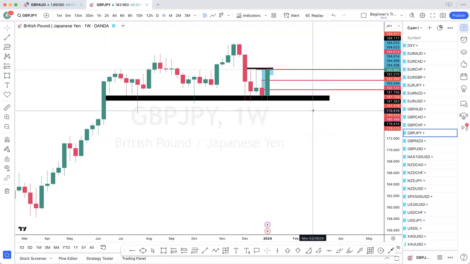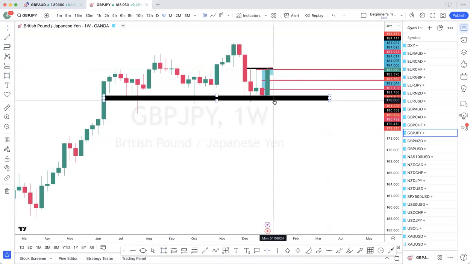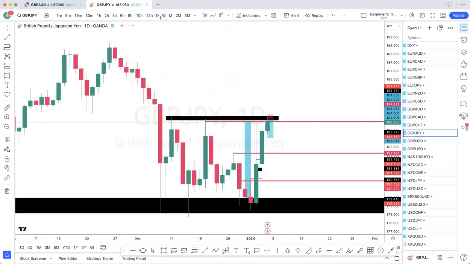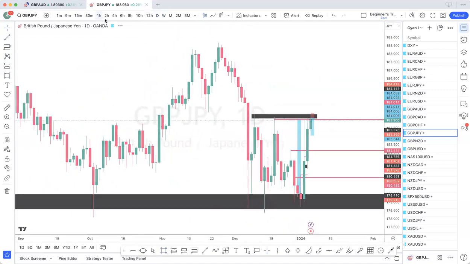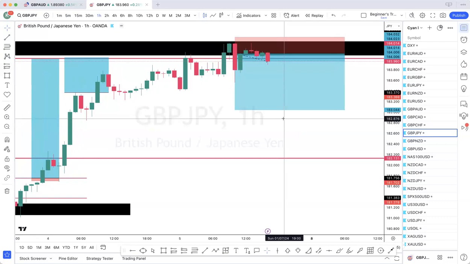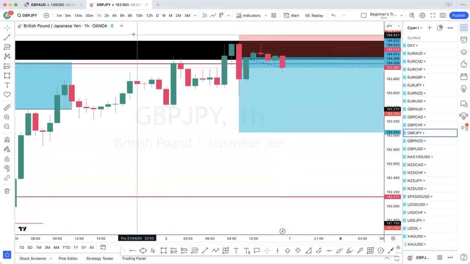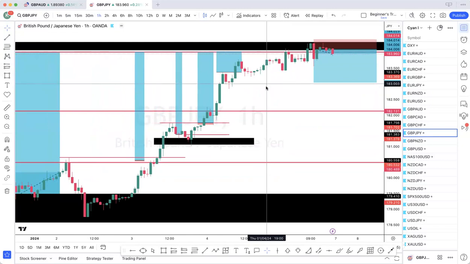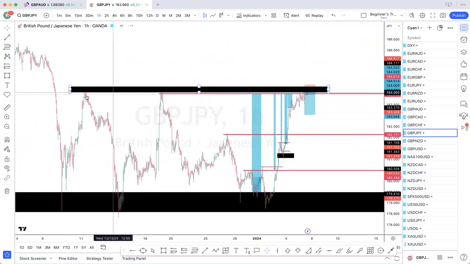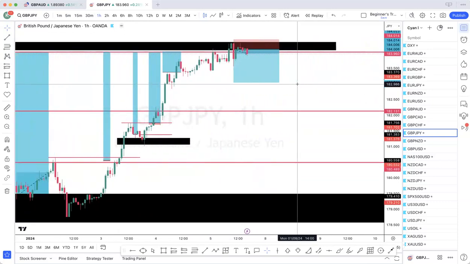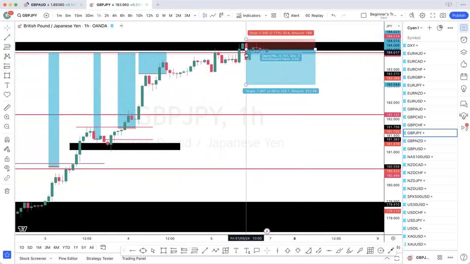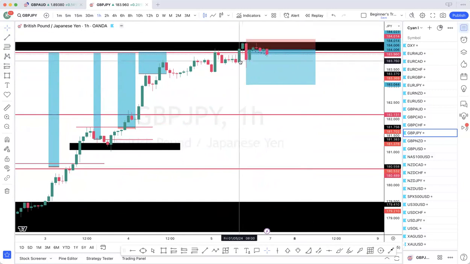Wait a minute. What were you asking me? Why wouldn't you wait until it broke the low before you get in for the sale? You mean break this low? No, that's the weekly. Wait a minute, what are we on? The 1 hour. So one, because it is at my key level, right? It's at my key level, and then it gave me a bearish order block. That's the only reason I got in.